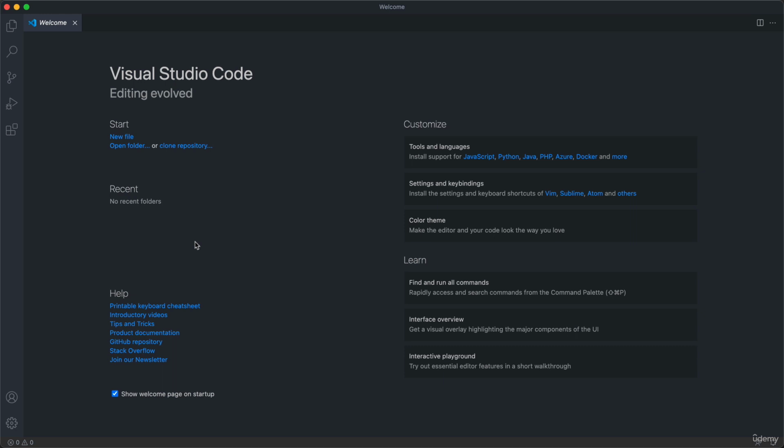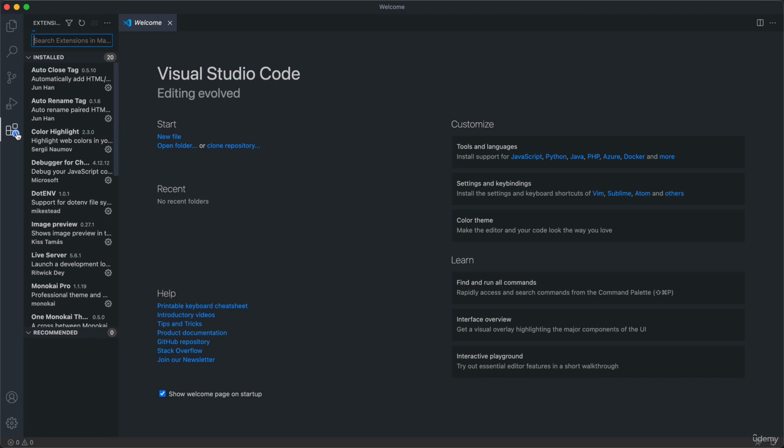Okay. So I hope that you managed to install Visual Studio Code, or VS Code as we also call it, on your computer. And once you open up the code editor, it should look something like this. And as I said earlier, we will now set up VS Code a little bit to make it easier for you to follow this course. And we will start by installing an extension. And an extension for VS Code is basically just a small piece of functionality that we can download and which makes the editor a little bit better. So we can basically customize the editor to our needs. So you can think of it a little bit like Google Chrome extensions, for example. So it's the same concept.